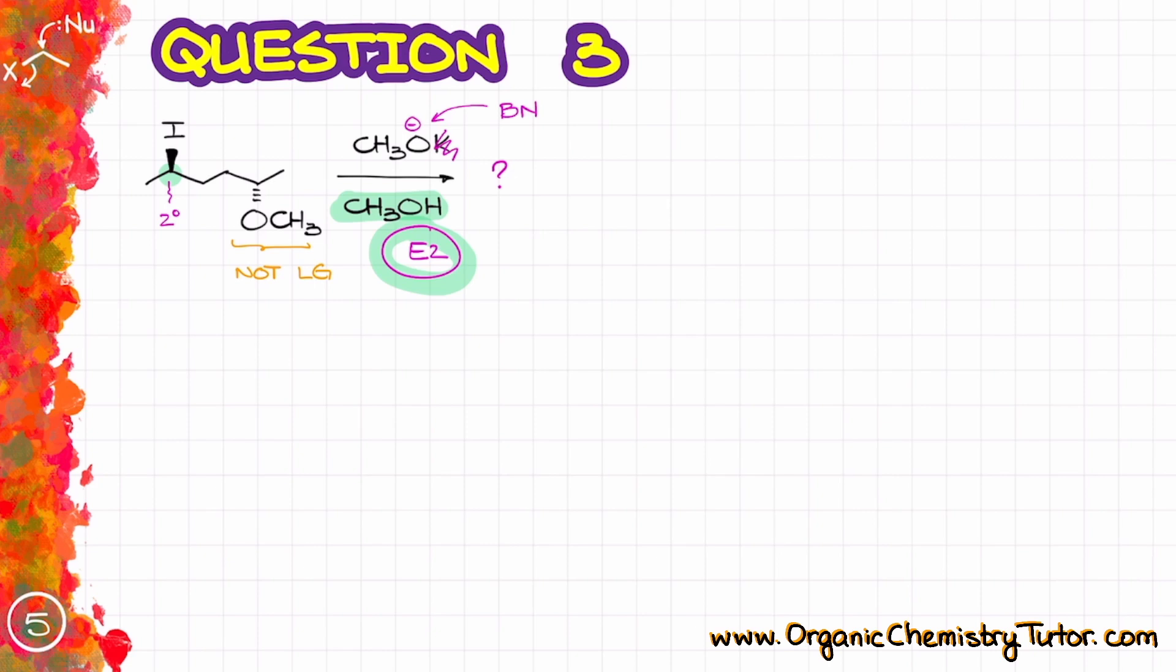So although we have it here it doesn't really change the fact that we still have E2 reaction although E2 reactions don't necessarily want to see the polar protic solvents. Going through this mechanism first of all I will have to identify a couple of protons that I have in the beta position. I have the beta position over here and I have the beta position over there so I have my hydrogens A and B. I do have the hydrogen A on the dash so I don't need to worry about the anti-periplanar positions or anything like that. I already have the hydrogen in the anti-periplanar position so hydrogen A works just fine and in this case what I'm going to see is the possible formation of two double bonds.